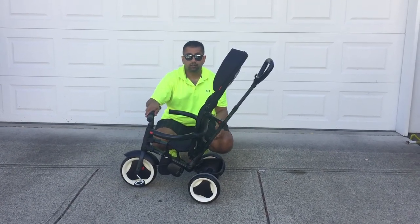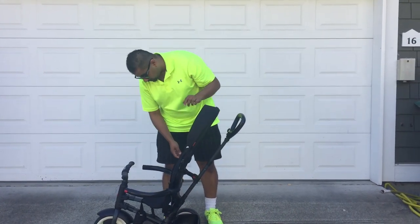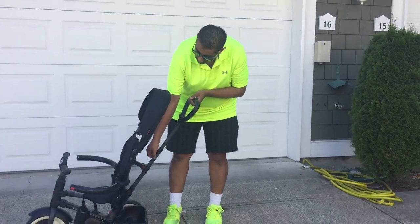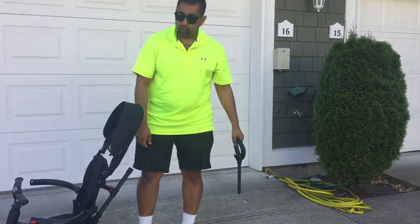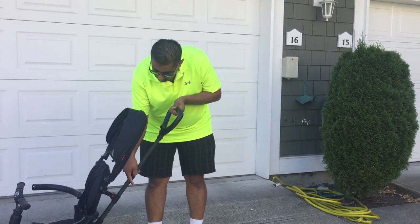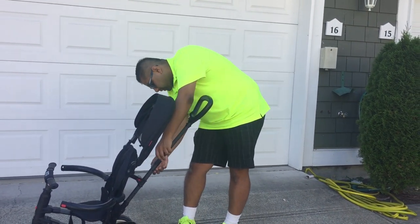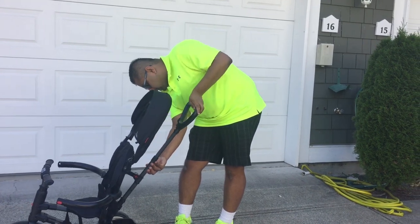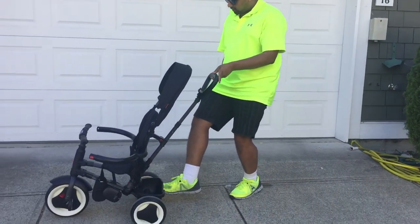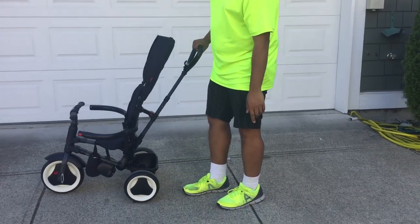Let's talk about some of the other features on this bike. As you can see, it's got a little canopy here and this can come off pretty easily — just clasps on the sides. There's a parental handle here that can adjust or can be pulled off altogether, and that's for when mom and dad are steering. Just a push button here. Now if you want to stop the trike from moving, there are manual brakes in the back here. As you can see, I've got it stopped — there's one on either wheel. Now it's not going anywhere.